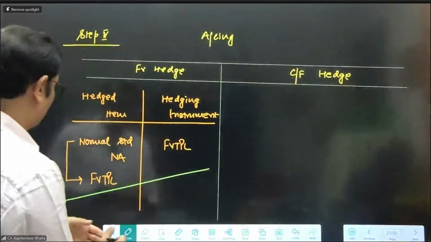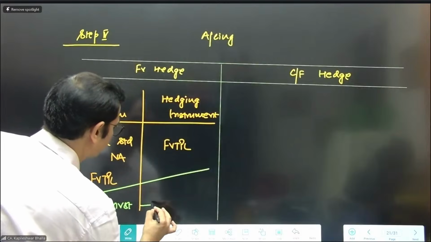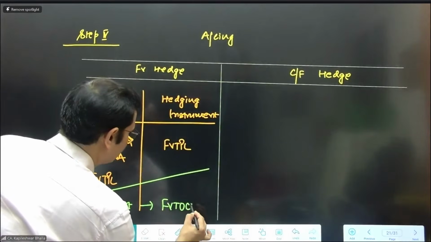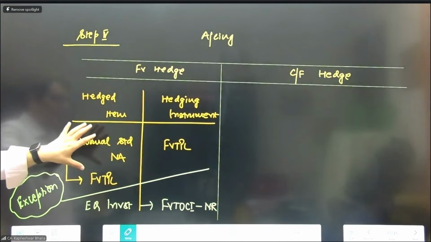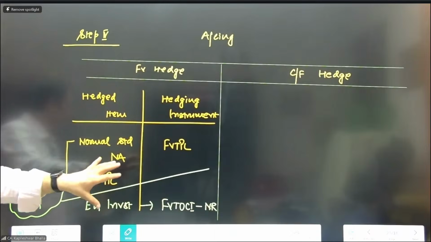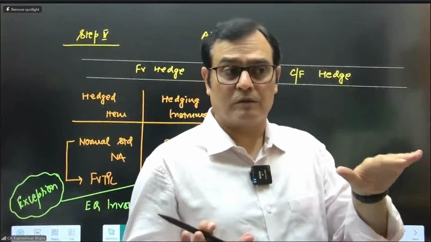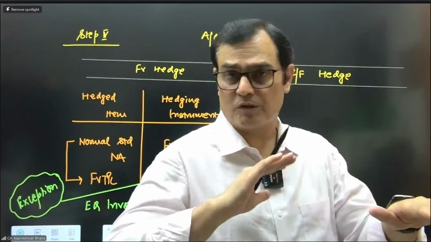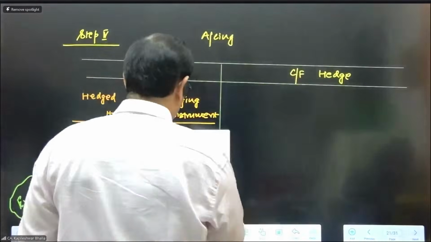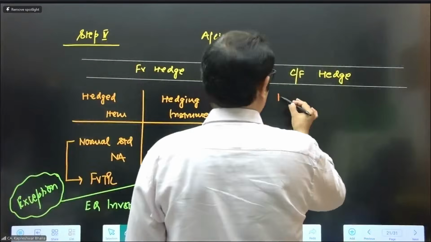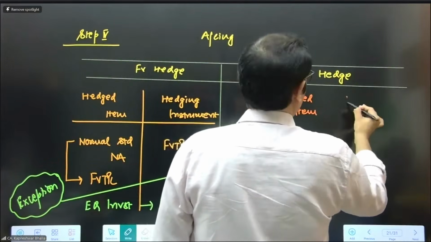And that's rightly said. Wonderful. So the exception is if you've got equity investments which are measured at FVTOCI, there is no recycling. In this particular case, the fair value changes of the item and the instrument are taken in other comprehensive income. Otherwise, the basic thumb rule is all the fair value changes go to P&L, for the item also, for the instrument also. Equity investments are the only exception. Now let's talk in terms of the cash flow hedge, where we've got a hedged item as well as a hedging instrument.